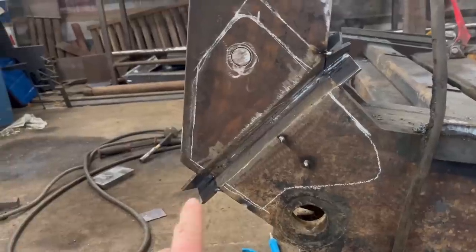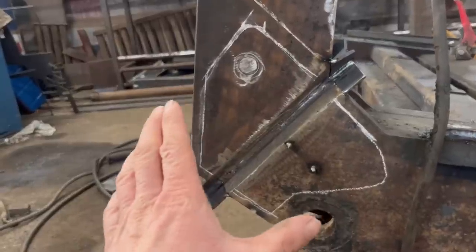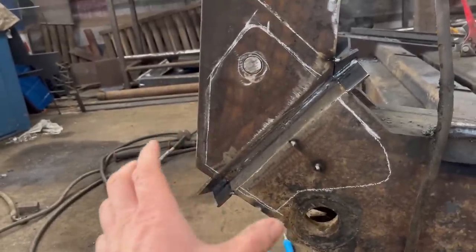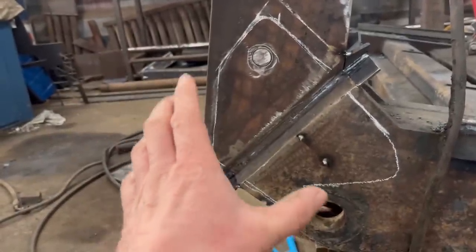Right, so I've got all that ready, got my runoff plates on, I've cleaned up inside there, but before I start welding, I'm going to make some plates to go over it all. After I finish welding it up, I'll weld some plates over it. But if I cut them out and get them ready now, I won't have to preheat it again. So I'll preheat this, weld it up, put my plates on, and then I won't have to preheat it again because it'll all already be hot.